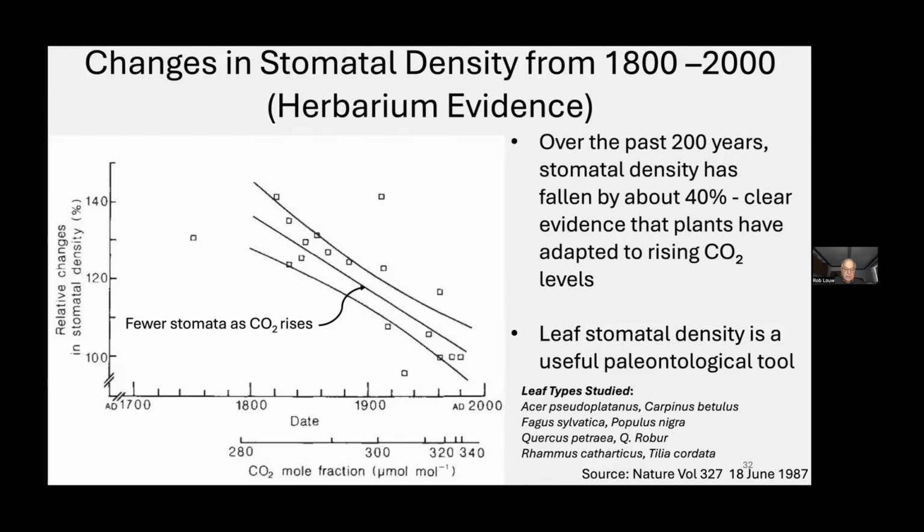It's one of the most accurate ways of determining historical CO2 levels, because we didn't have the instrumentation and the methods around to measure carbon dioxide. It's only in recent times that we've been able to do it analytically. So it's a very useful tool in the toolbox of paleontologists.